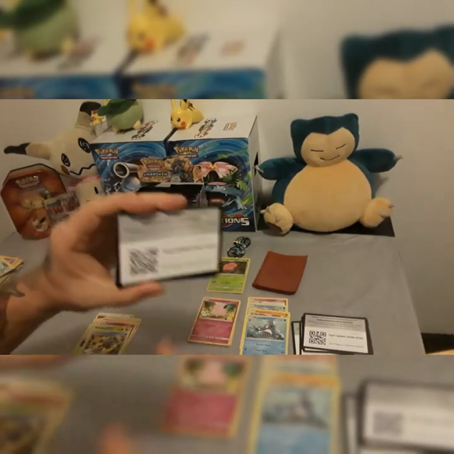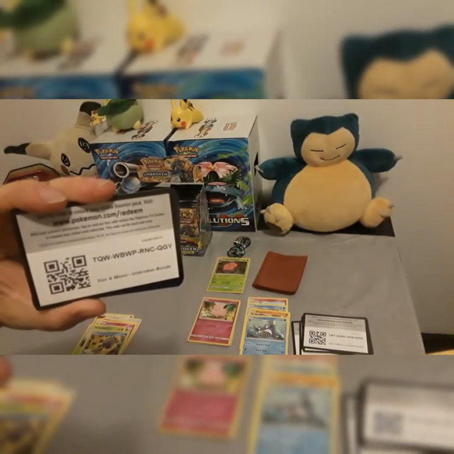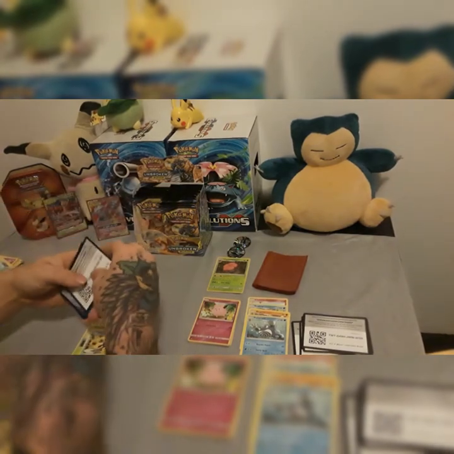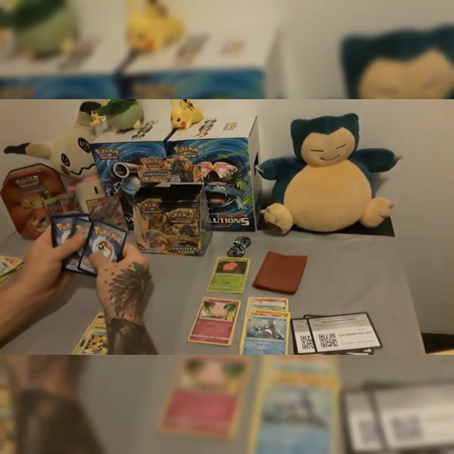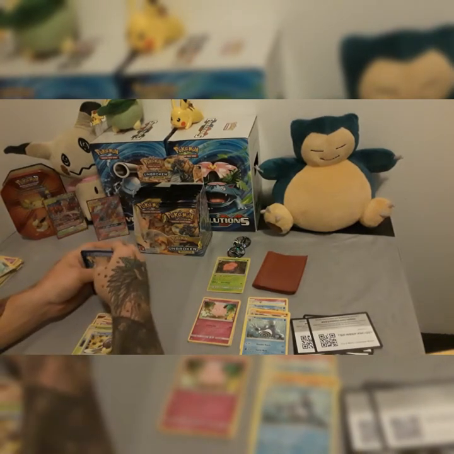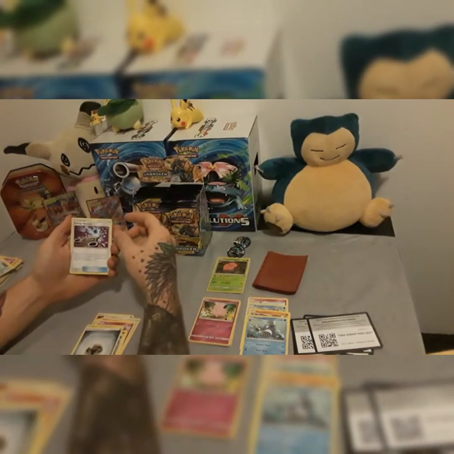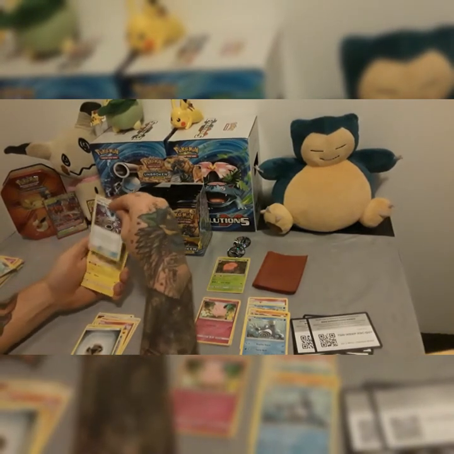There's the code card for you guys. One, two, three, four to the front. Alright, flip it. Metal energy. The energy spinner of energy.